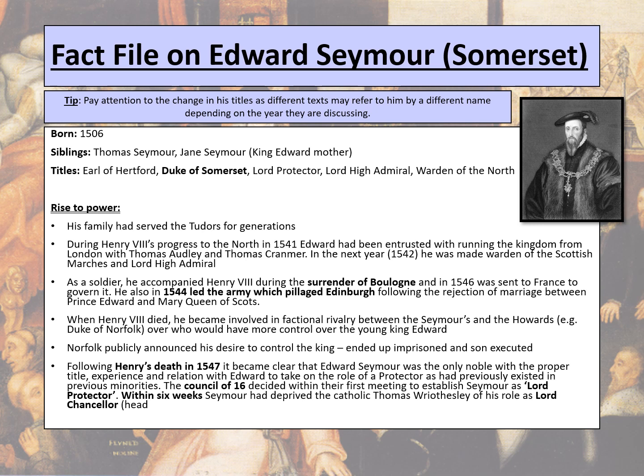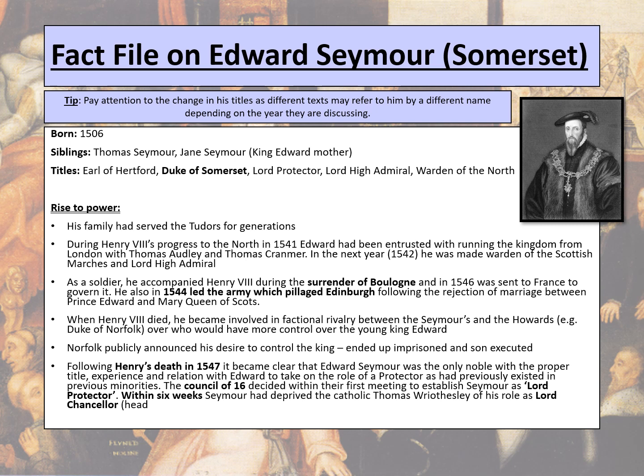First of all, I'm not going to talk through this with you. I'm going to give you some time to pause it in a second. But I just want to point out that you do need to make sure that you're aware of the different titles that Edward Seymour has in his life. So sometimes textbooks will refer to him by his birth name as Edward Seymour. Some textbooks will refer to him as the Earl of Hertford, and some textbooks might refer to him as the Duke of Somerset or the Lord Protector, Lord High Admiral, whatever it may be.